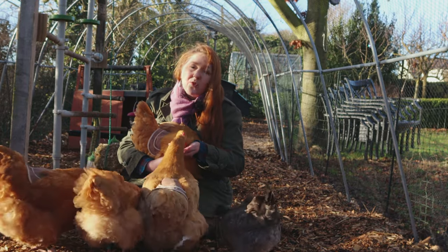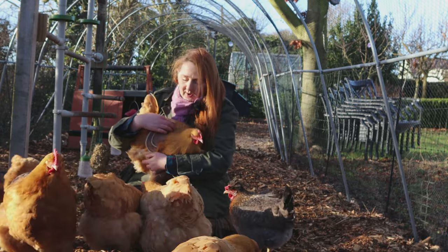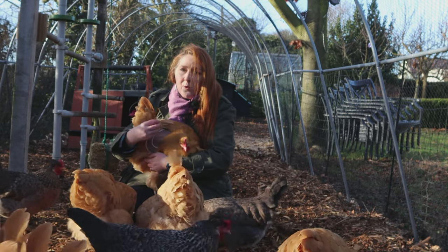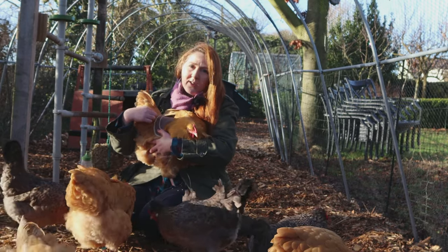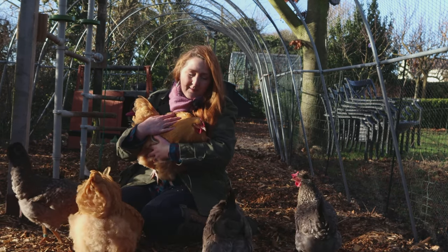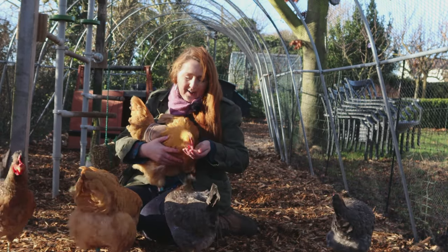At the first sign of feather wear — where we see some down feathers sticking through the outer layer of beautiful golden feathers — we fit these saddles. They're very simple: they've got two straps which fit over the wings of the hen, and a little bit of canvas which sits on their back. The really important thing is to measure these saddles carefully because the chickens have an oil gland just at the bottom of their tail, and they need to be able to access that to preen properly. So making sure the saddle fits correctly is really key. Dura is going to be protected and won't end up with any bald spots — but for now she's just dying to get at the mixed corn treats, so let me sort that out. There we go, she's happy again.